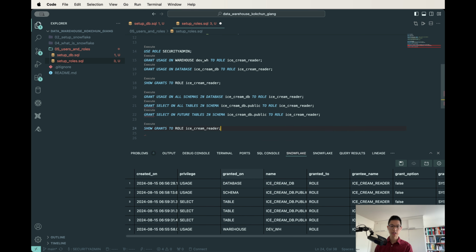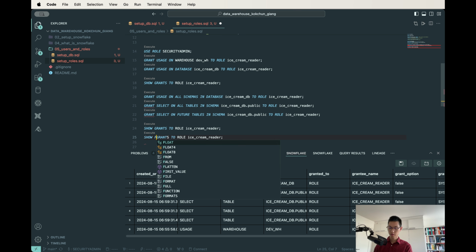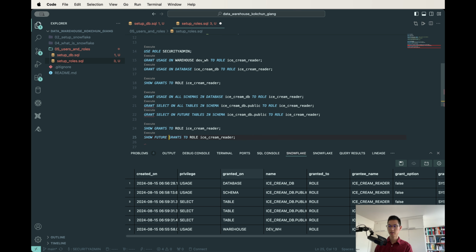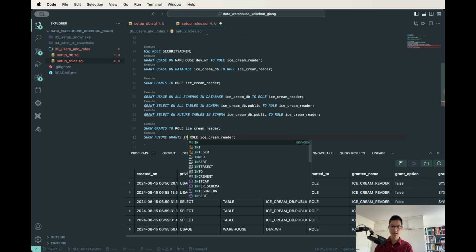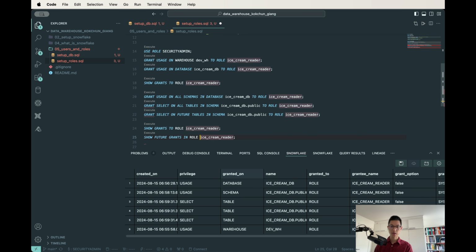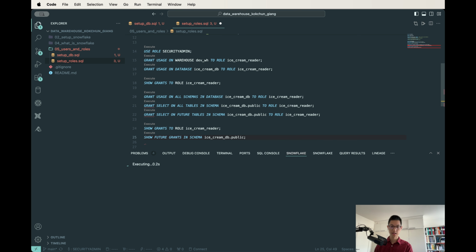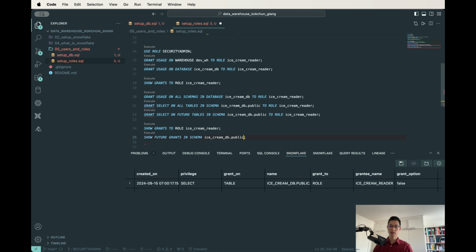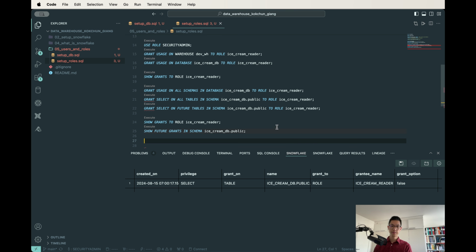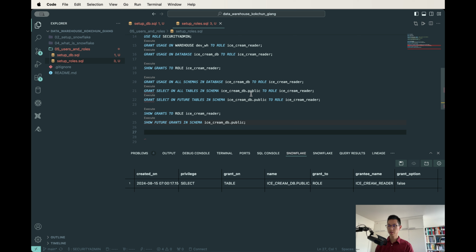We can also check show future grants in schema icecreamdb.public, and run this one. We see that we have the privilege select, and it's given to the ice cream reader. So that's for the future grants.